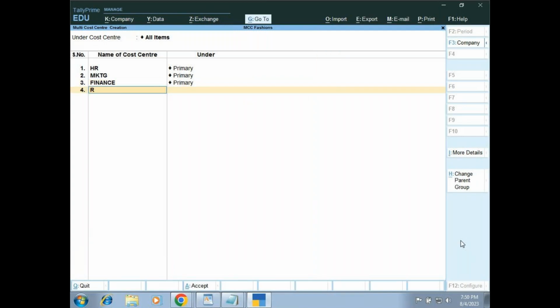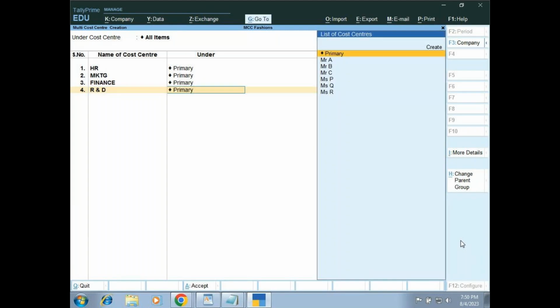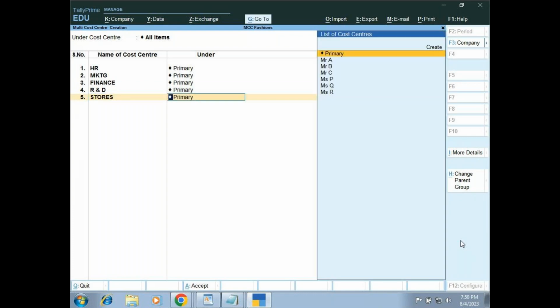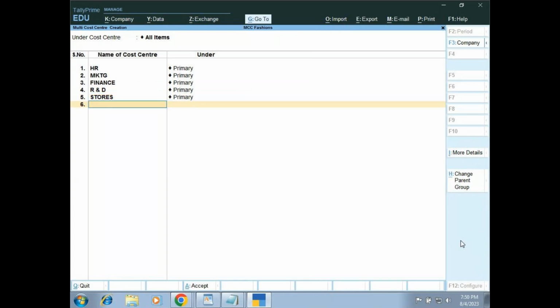Then you create research and development, cost, stores. These are the five departments. Each department is a cost center.